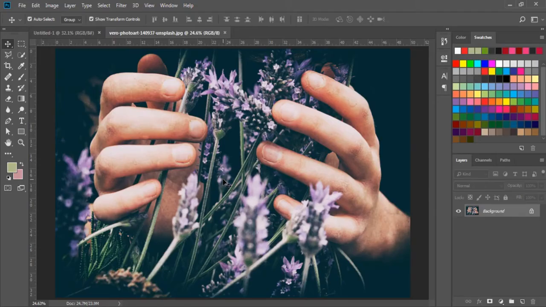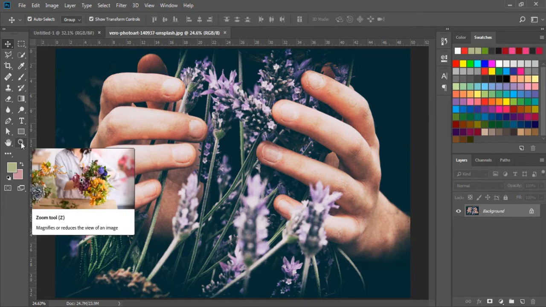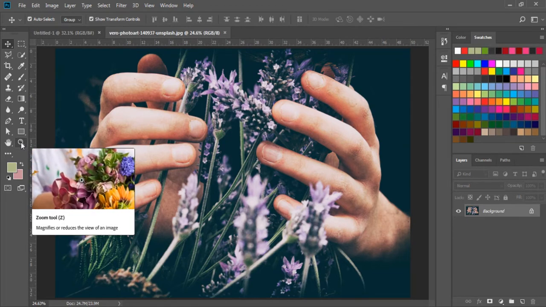In this exercise, we will learn the zoom tool. Basically, it is used to zoom in and zoom out to view images in a better way. Okay, let's see how this tool will work. If we move our arrow on the tools, here we can see the zoom tool. We have Z as our shortcut key to select this tool.